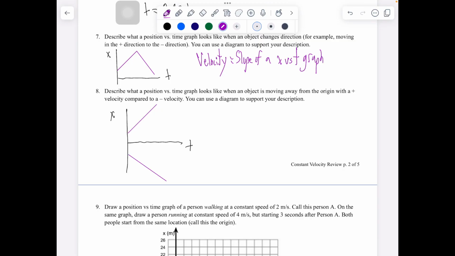Something to note is, with a positive velocity, to be moving away from the origin, you have to be in front of the origin, right, ahead of it. If you were, say, behind the origin and you had a positive velocity, your position time graph would look like the blue line I'm drawing. But of course that would be moving towards the origin until you eventually pass it.